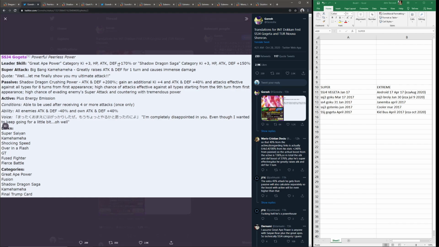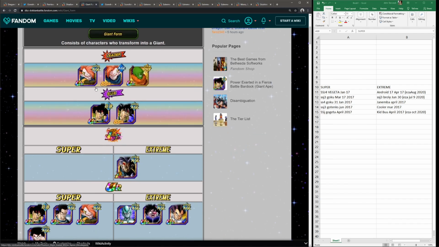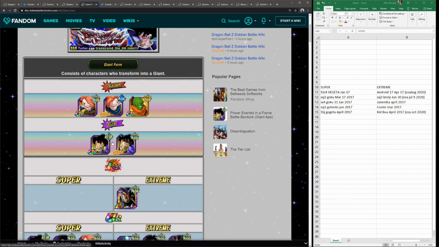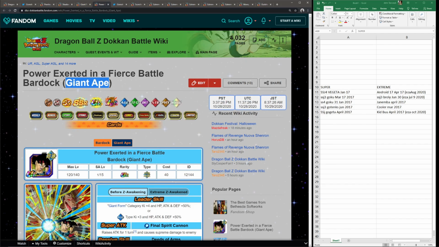So Ki +3, HP, attack and defense 170. When you have a flat 170, that is a good indicator that it's introducing units to the category that are not just blowing it out of the water. And I think that is where we're landing. It looks like we're introducing units that transform into Great Ape, and as the game is made, units that transform into Great Ape are in this giant form category lead. So Tapion doesn't count, but this Bardock does. So these units that are changing into Great Ape seem to fit the category of Great Ape Power.